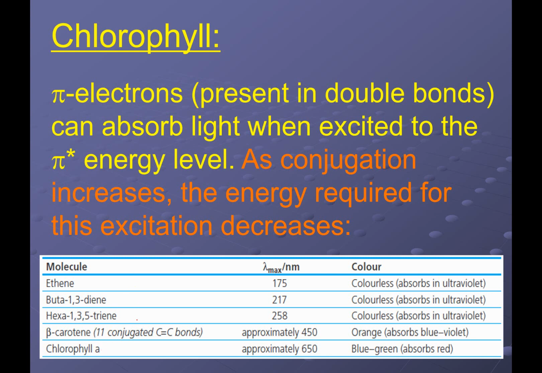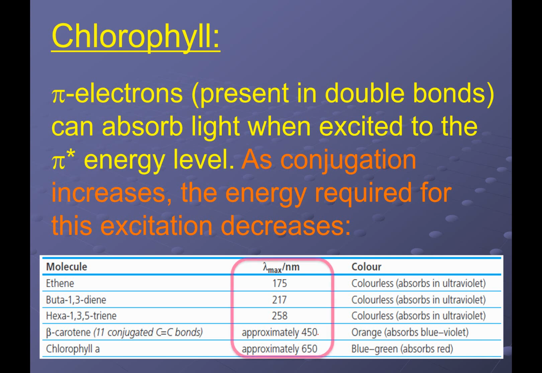As we get longer and longer conjugation, you'll notice that there is an increase in the wavelength that gets absorbed. You'll notice for these smaller organic molecules, these ones only absorb in the UV region, so they will still be colorless to us. It's only when we get to at least, let's say, beta carotene with 11 conjugation here, that's when we start absorbing a visible color, and that's when outwardly we absorb visible and also show a visible color. So the longer the conjugation, the energy that's needed for excitation decreases, so it's able to absorb a less and less energetic color, evidenced by a higher wavelength.